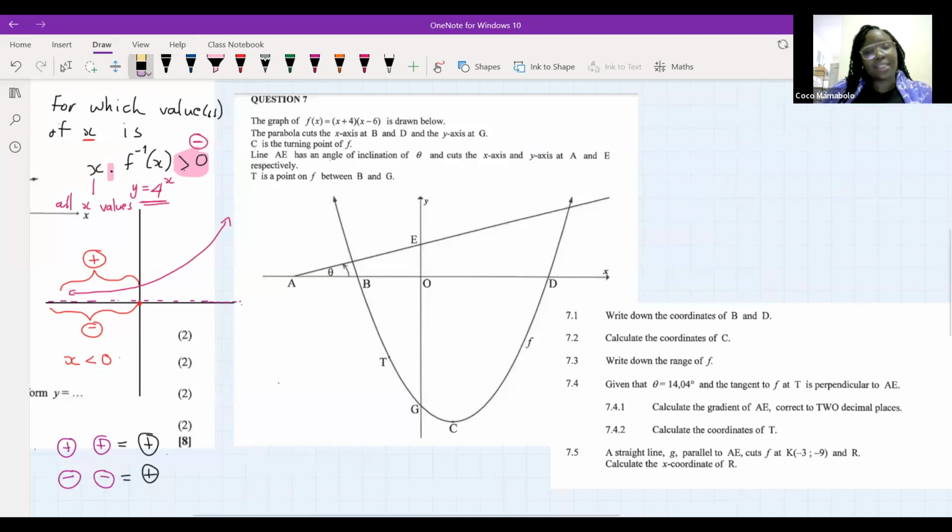All right, and I'm guaranteeing you now, I haven't seen your paper, but I have a feeling a question like this is going to come out because it's been coming out since I was in matric, and that was a while ago. So you guys can imagine, it was years and years ago when the dinosaurs still roamed the earth.